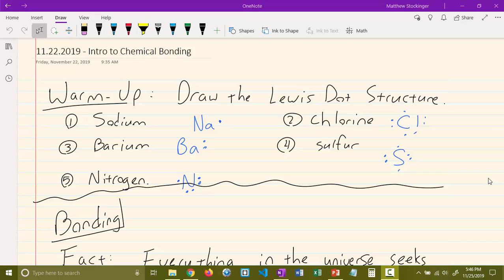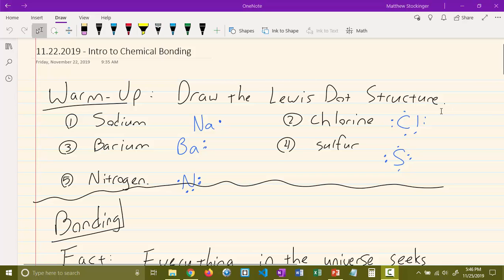Hey, in this lesson we are going to learn how to draw chemical formulas of both ionic and covalent compounds. First, just to review quick, these are the notes we took last Friday. I just wanted to go over those quick because all of this information is really foundational. In order to do this formula stuff that we're about to learn, you have to know how to do Lewis dot structures.